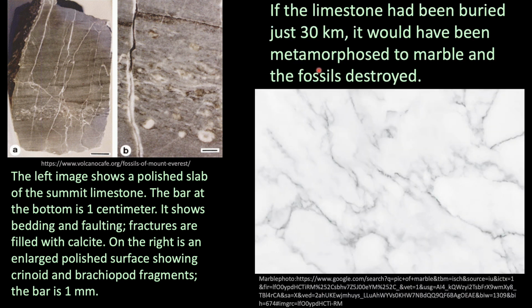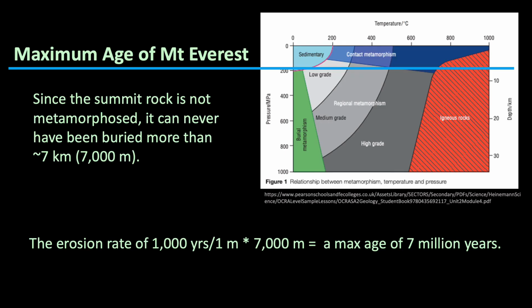The limestone could not have been buried 30 kilometers. If it had been, it would have been metamorphosed to marble and the fossils destroyed. So how old could Mount Everest be? Here we see the fact that the sedimentary rock, the limestone, has not been metamorphosed, so it could not possibly have been deeper than about 7 kilometers depth of burial, maximum depth of burial.